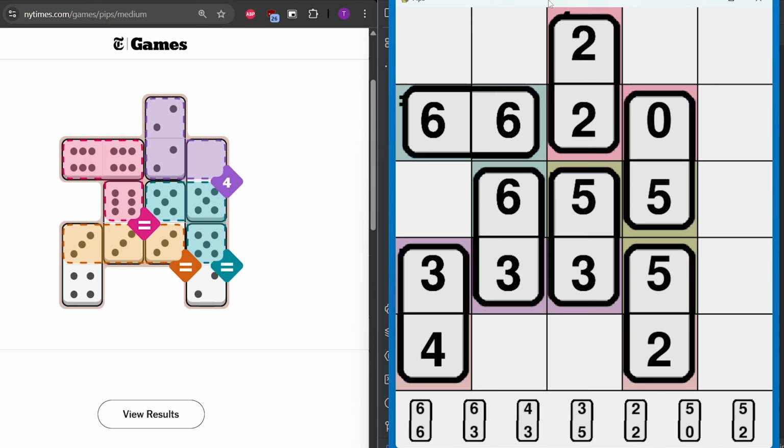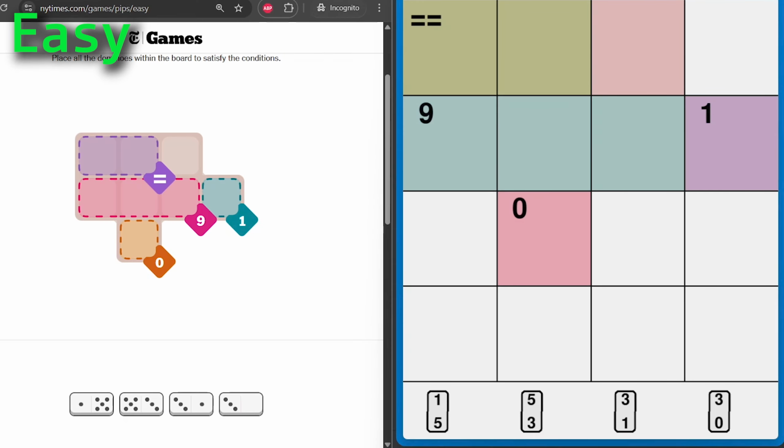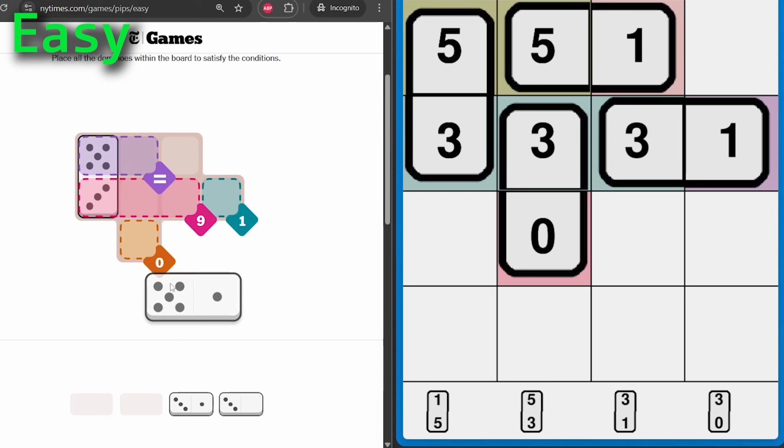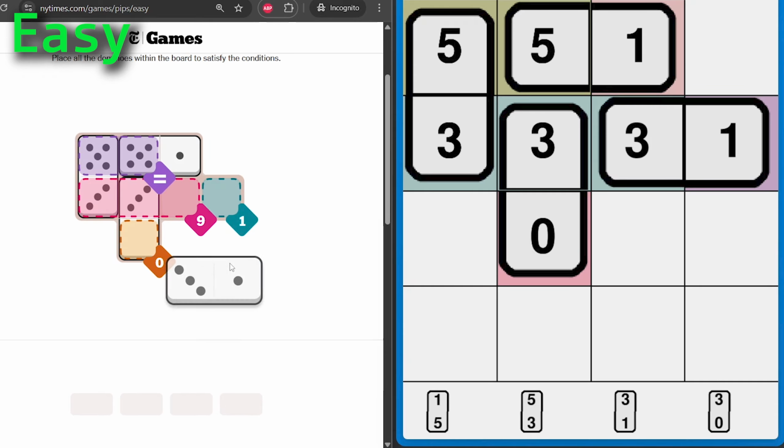Now I want to put the bot to the test and see how it can solve today's 3 Pips puzzles: easy, medium and hard. Okay, starting off with easy. Let's see how quick it is. That was instant. Wow, okay, I'm going to fill it in. It takes me longer to actually drag and drop in the solution than it does for the bot to solve it.